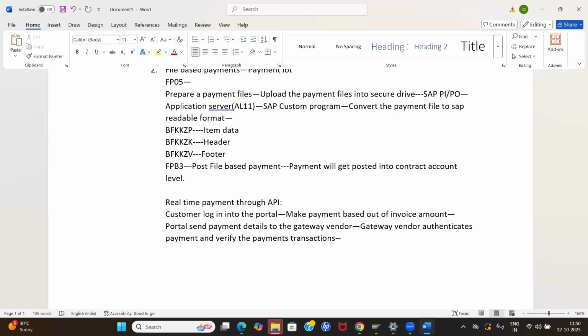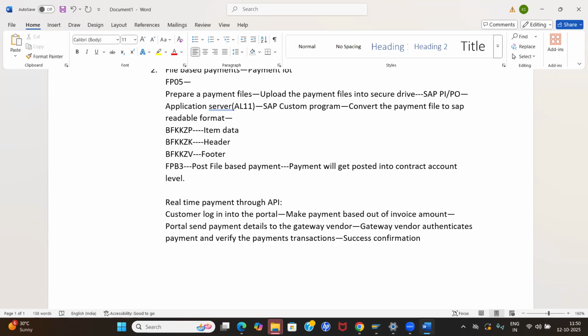Once it verifies the payment transactions, the gateway vendor will give the confirmation: success or fail.